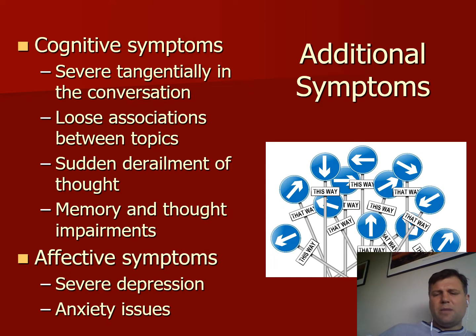And this can oftentimes also be paired with some major affective issues. These affective issues can come up on their own, but oftentimes the depression and the anxiety are a byproduct, we think, of the cognitive symptoms that are happening to these individuals, the negative symptoms and the positive symptoms that these individuals have. In essence, what I want you to see with all these different categories and symptoms is that when somebody's diagnosed with schizophrenia, the symptoms they have can fall in a multitude of different categories, and oftentimes they interact with each other, and it can be really problematic for people who have this, especially because this is a lifelong thing when people are diagnosed with schizophrenia.